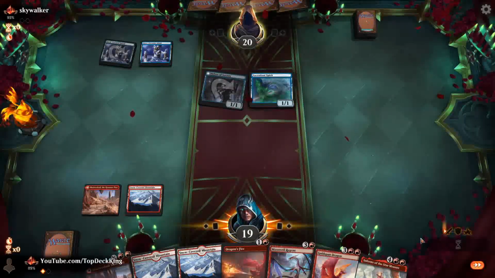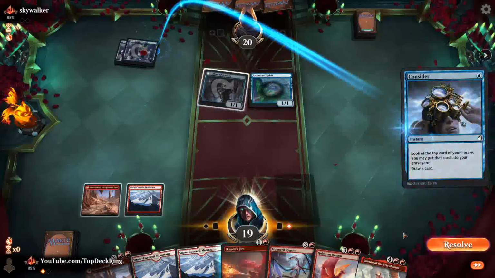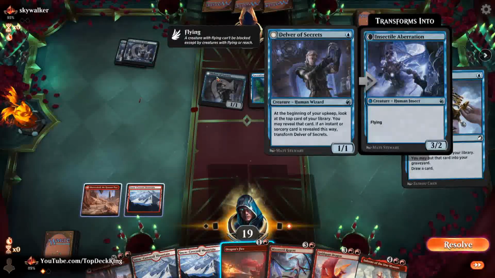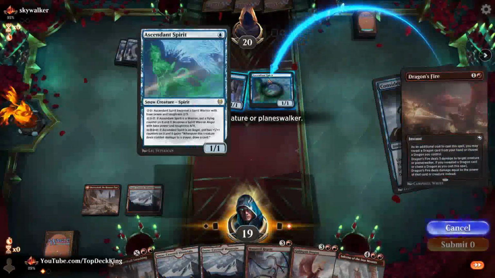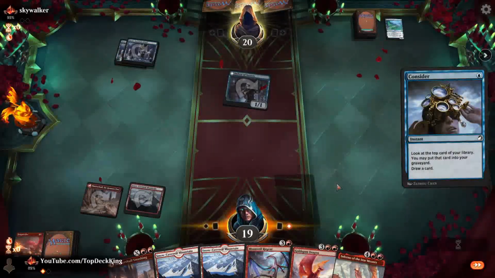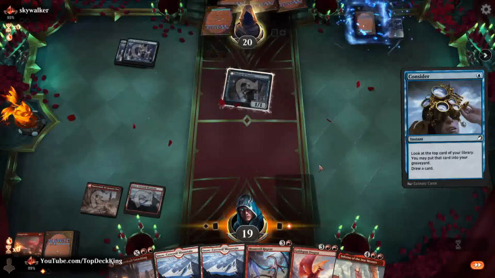Alright, let's see what happens, I guess. Consider... do I kill this? This becomes a 3/2. Decline, kill this. I guess he has to spend mana to transform it, but he could do that at instant speed, you know? It doesn't really have to be at sorcery speed.